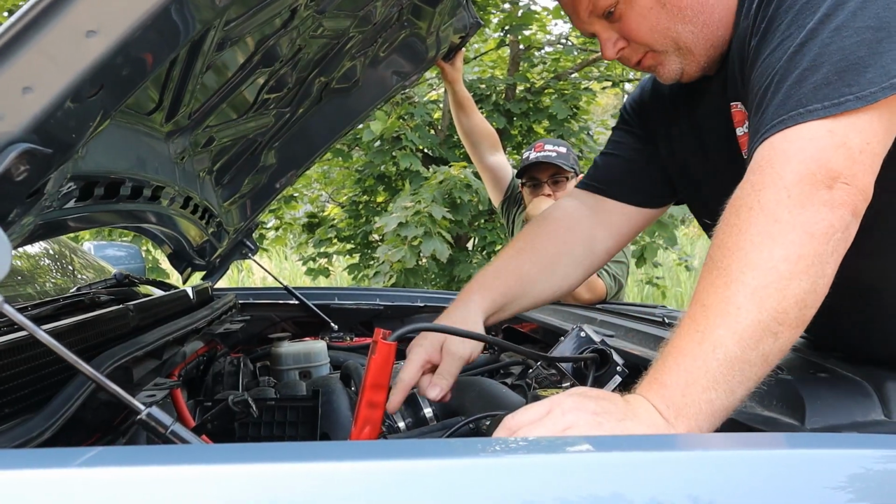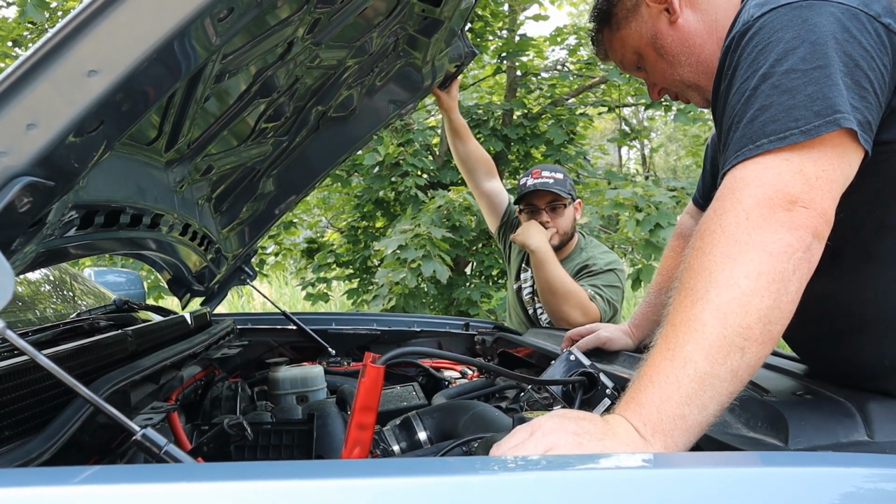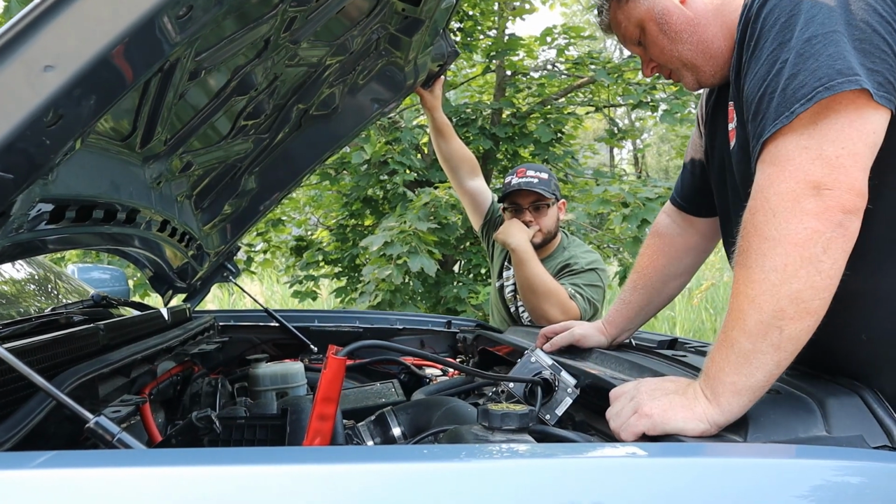That wire should go from here to the front battery. Yep, that one. And it shows it's bad? It shows it's at 7 volts. At 7 volts, okay.